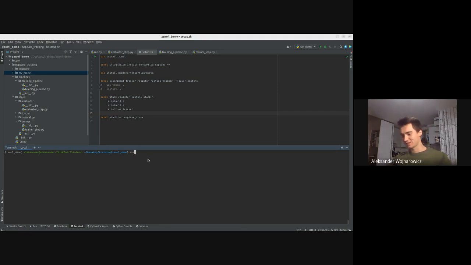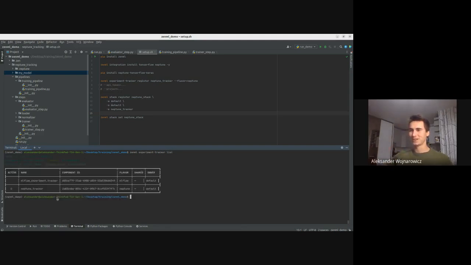But then, as you can see, I just want to show off that I remember most of those command line commands. We can now have a Neptune tracker. I also registered an MLflow tracker when I was just learning the ropes about ZenML, and I hope that my boss will not be watching it.